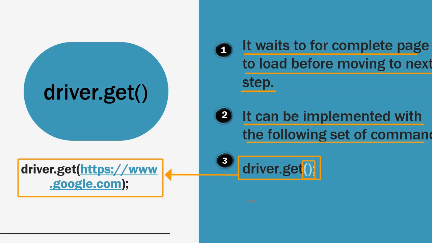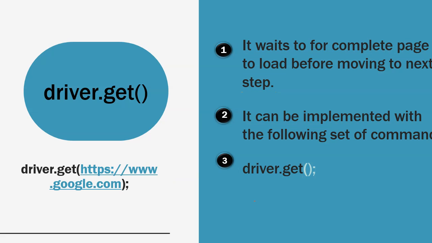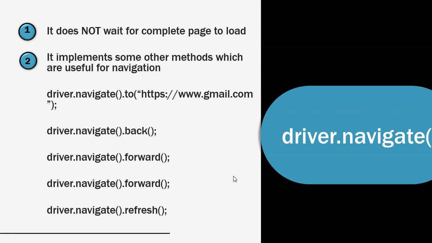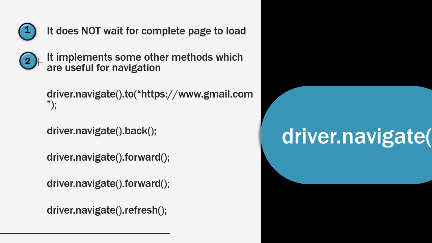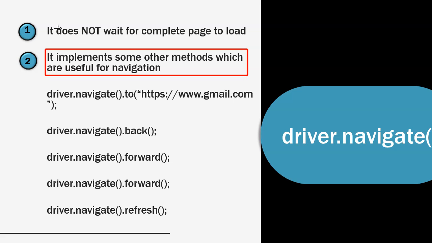Let's move on to the driver.navigate method now. It does not wait for the complete page to get loaded. As I have already told you, the driver.get method waits for the complete page to get loaded. On the other hand, the driver.navigate method does not. It is implemented with the help of the following command, and it implements some other methods which are useful for navigation.